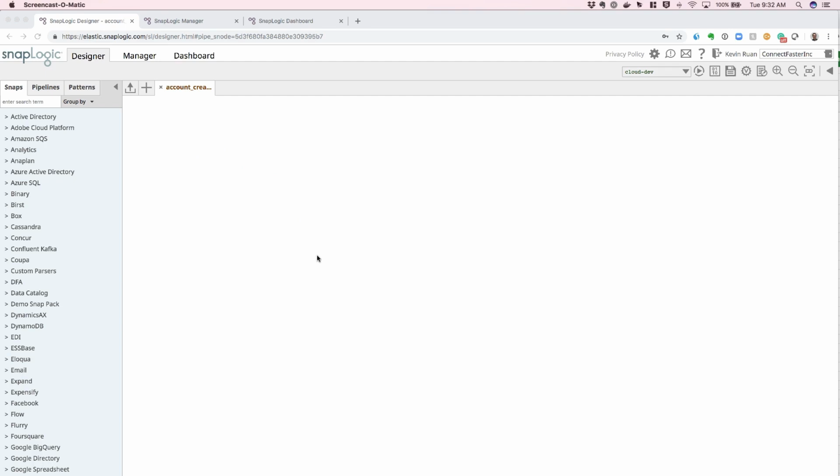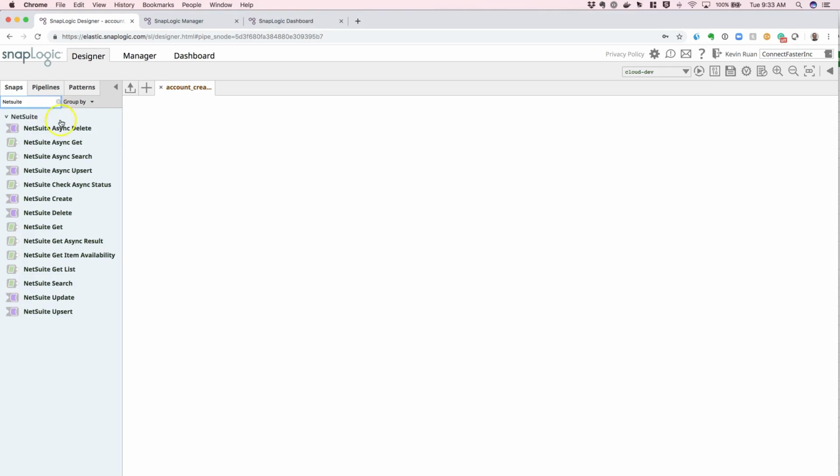Or you can use the manager to create an account in a specific subfolder, perhaps in the share folder, to be used to share as a common endpoint to be used across all your teammates. But in this example today, we're just taking a look at how to create the credentials by simply using the designer.